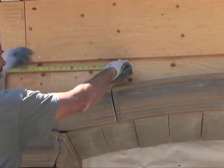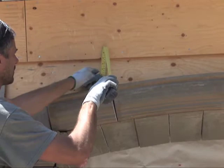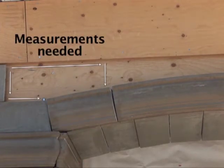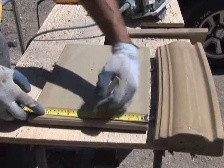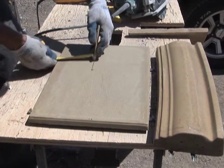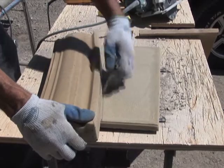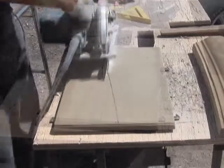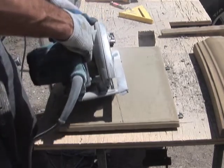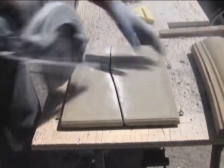Working from the corner, we mark out the tile layout using levels and a measuring tape. Once we have marked the layout, we transfer the intersection measurements onto the tile we will be cutting. Using an extra arch molding, we draw the arc onto the tile, then cut. You can curve your cut by holding your saw on an angle as seen here. With tight arches, you will scribe a line using the grinder and then cut the tile.